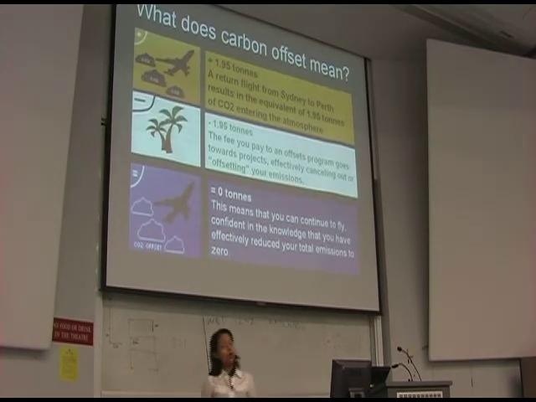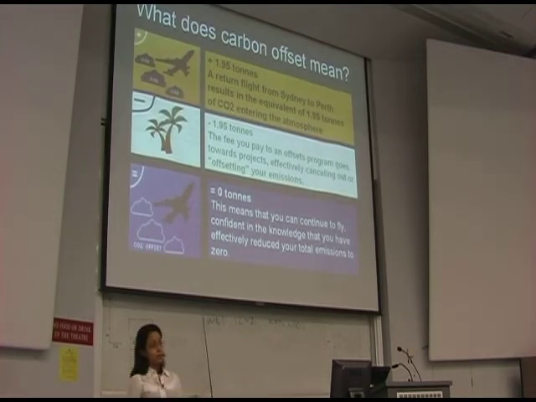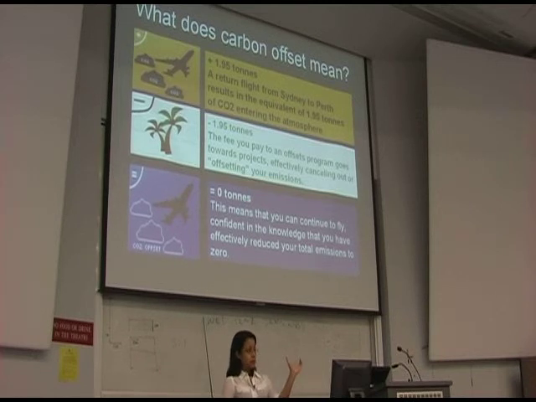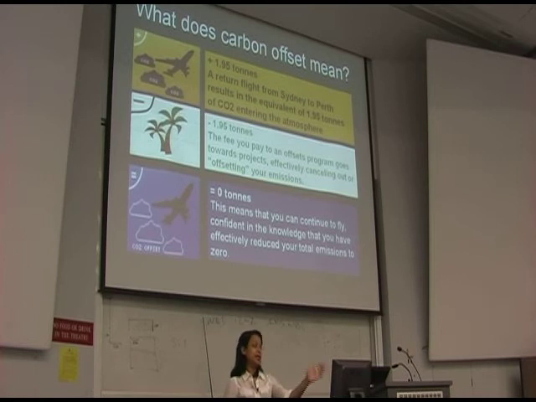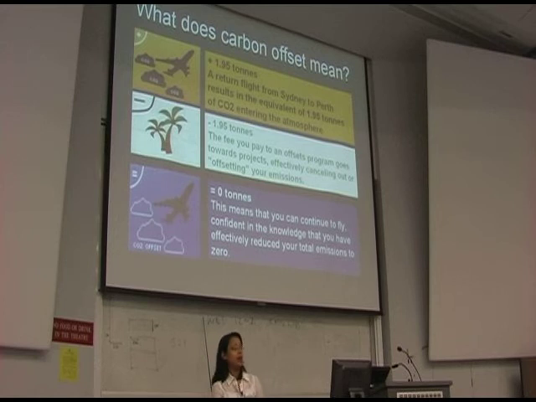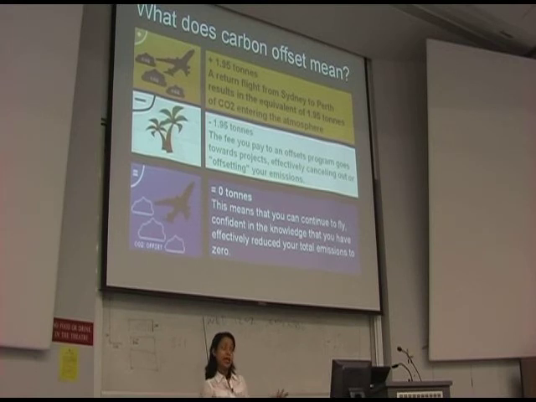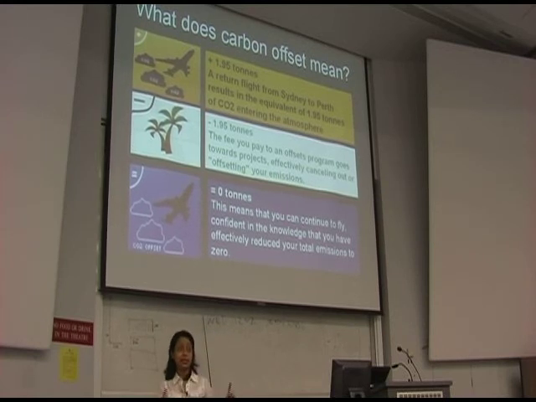Now let me briefly explain how a carbon offset works. What is the concept of carbon offset? The concept is this: you emit carbon, say you're traveling from Perth to Sydney. And this act of traveling from Perth to Sydney emits 1.95 tons of carbon into the atmosphere. And then you pay an offset company to plant some trees, and that tree sequesters carbon from the atmosphere, and then the carbon that you emitted is offset. Very simple equation. But keep in mind that in practice, it's not that simple.